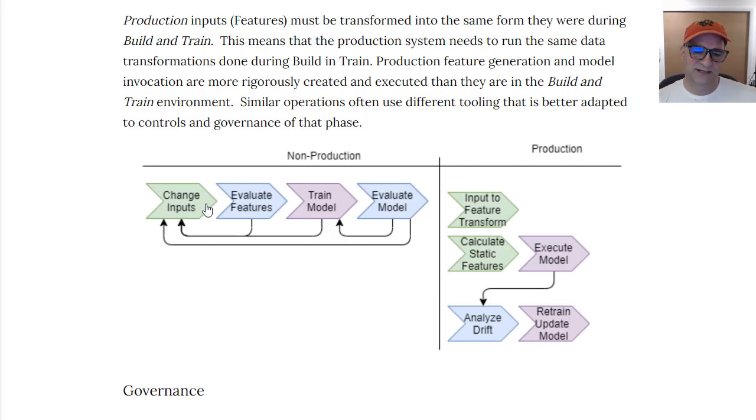They may take a bunch of data and restructure it, so there are transforms. Then they'll evaluate those features and try to figure out whether they align at some level with the decision-making process. And then they'll train a model and evaluate the model. If the feature evaluation didn't work out, they'll change the inputs again until they figure out what they want. And then they'll train a model and evaluate the model.